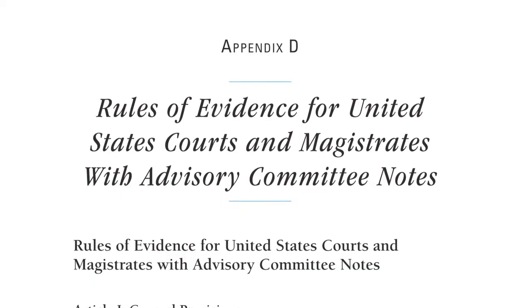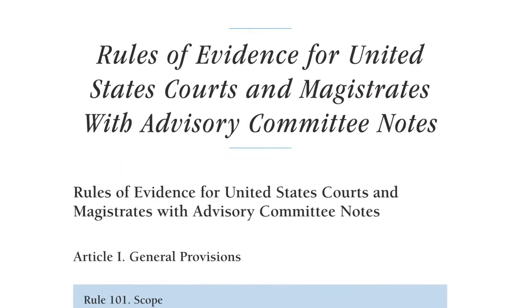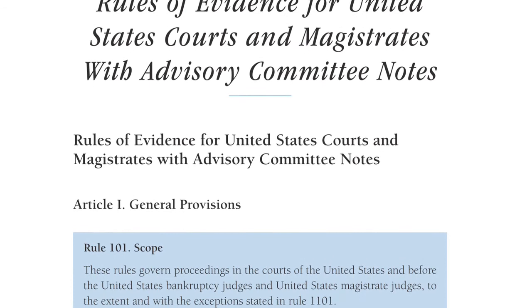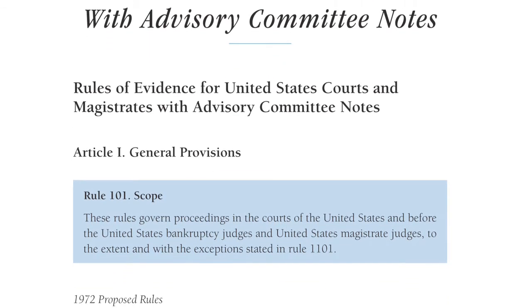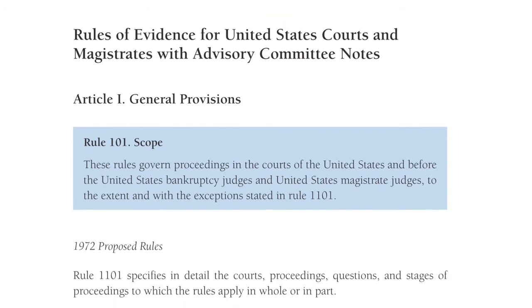There are a lot of books on the market, but I guess what makes ours different is that it tends to be shorter. The cases are more tightly edited so that they can demonstrate the rule or the exception to the rule of evidence. We also include the rules of evidence as an appendix, and students appreciate that, so they don't have to buy another book as a supplement for the advisory committee notes and the rules.